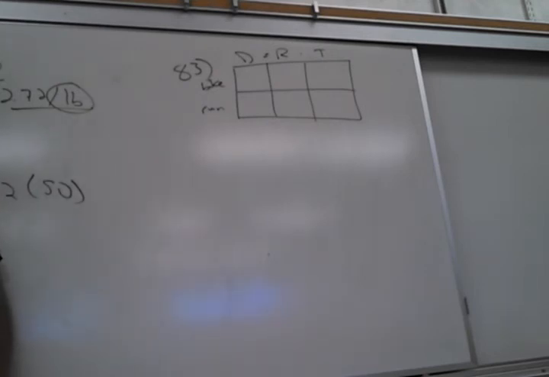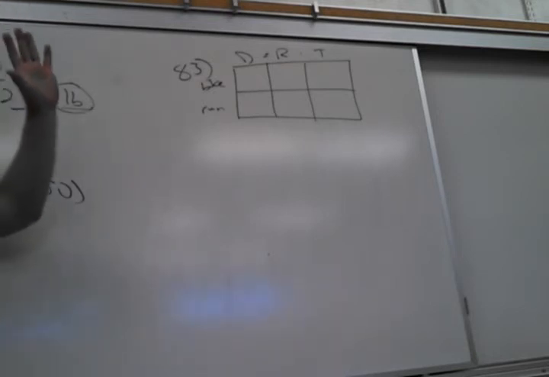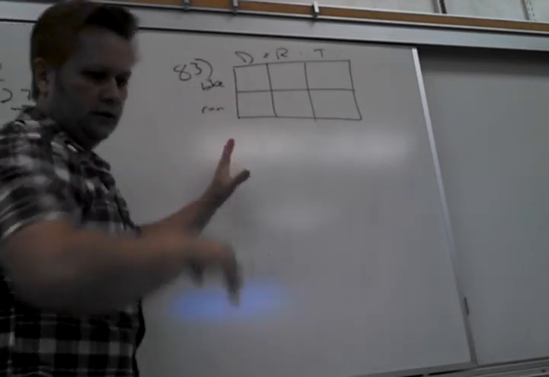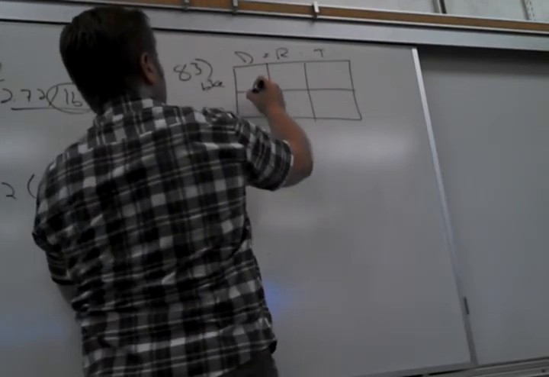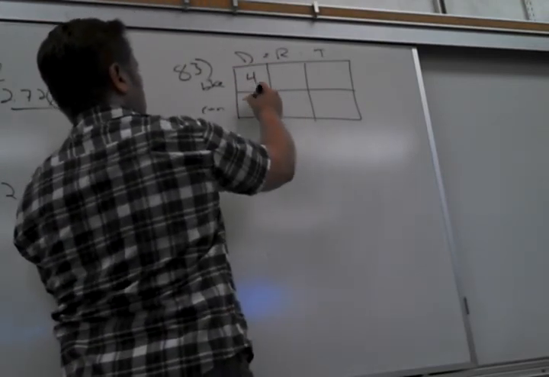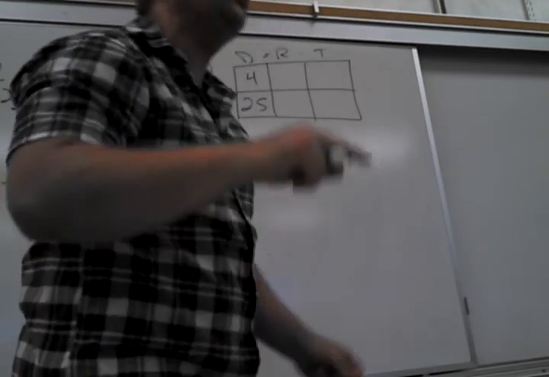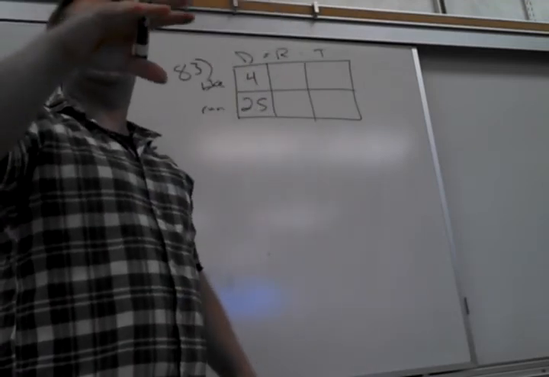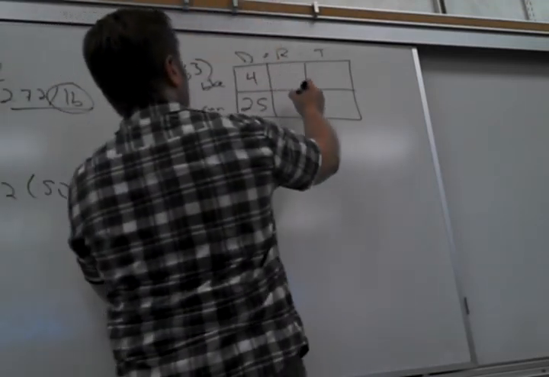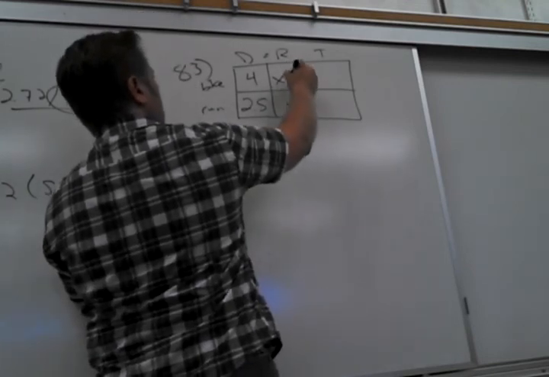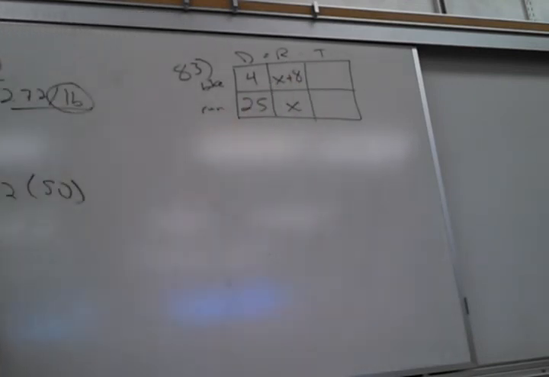And really the chart is just an organizational thing. It's just to help us organize what goes where. Plus I got the equation to help me figure out what goes in the blank spots. So what can I definitely put down here? The distances. She cycles 4 miles and runs 2.5. And then the rate. She cycles 8 miles an hour faster than she runs. So which one's just x? Run. So biking would be x plus 8.